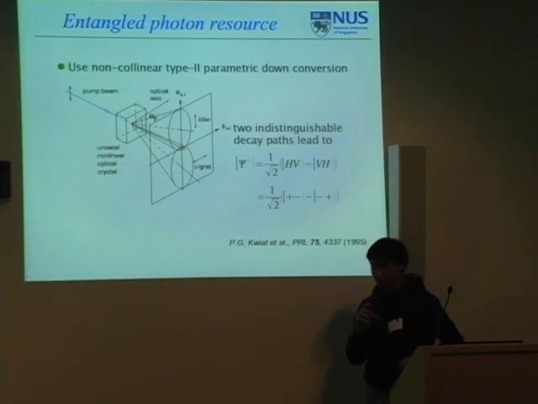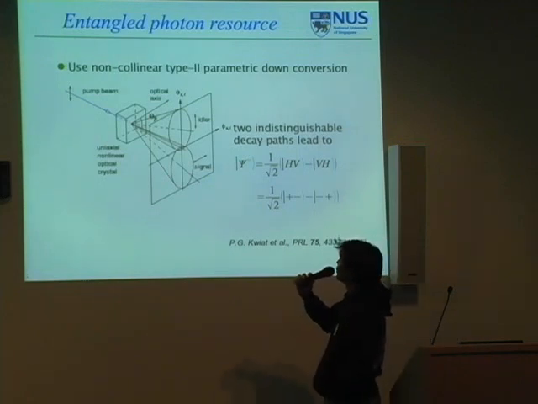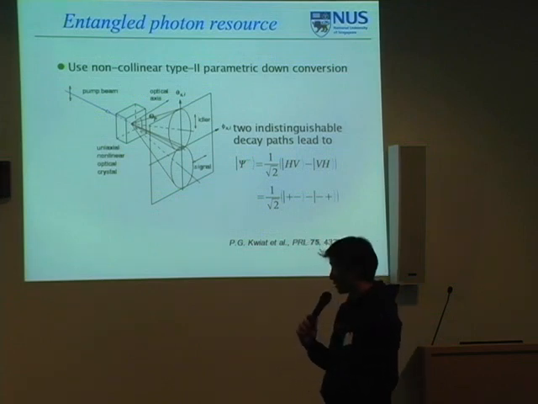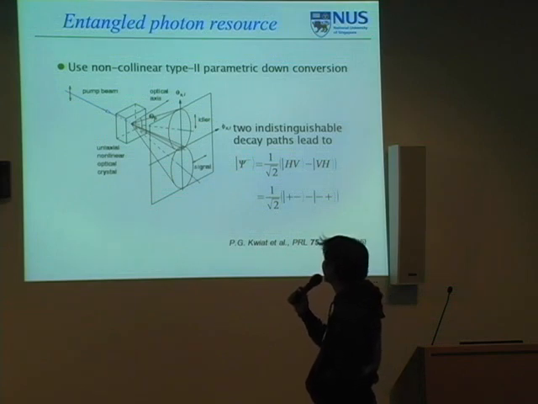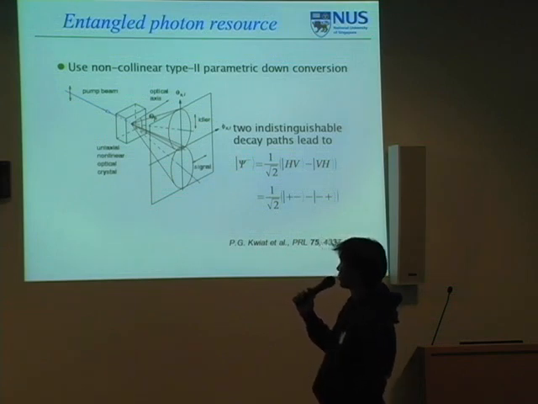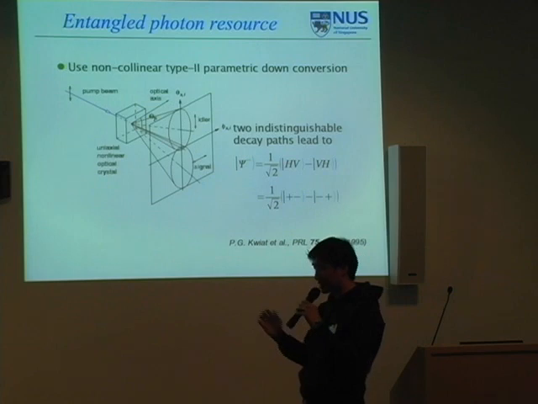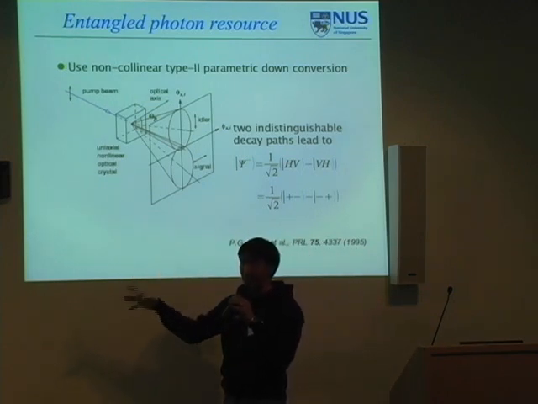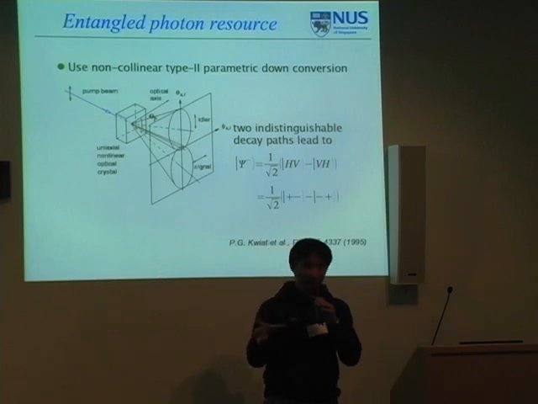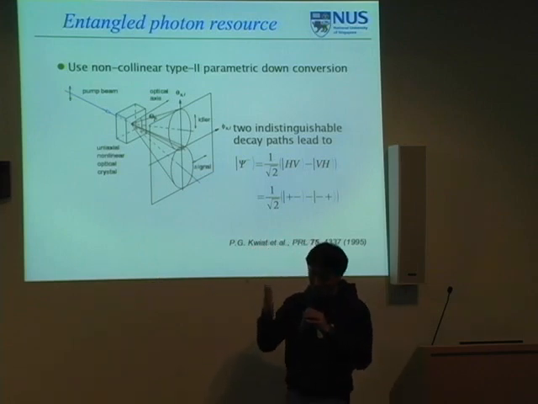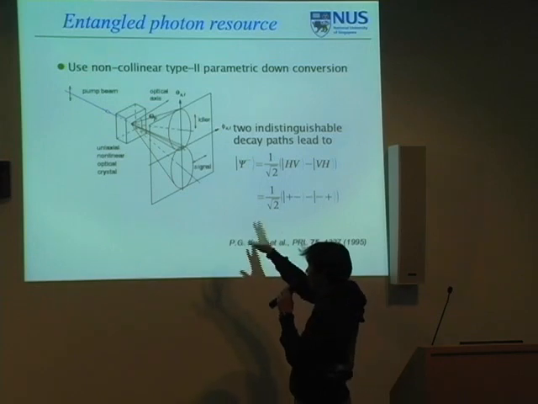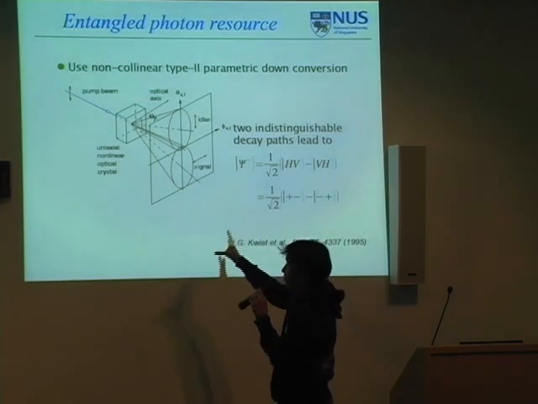Okay, how do we do it? Well, I'm showing you a diagram based on nonlinear optics, which is actually called the Kwiat '95 method of generating entangled photon pairs. And the nice thing about it is it's not only entangled, but it's entangled in the polarization states. Remember in BB84, to get the polarization states, Alice had to really decide what polarization state she had to encode in the photon. But in this case, it comes out straight from the physics.